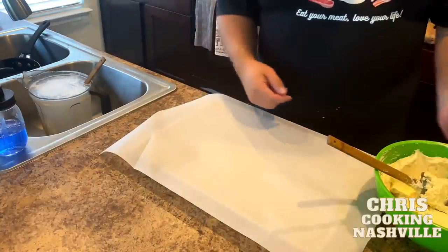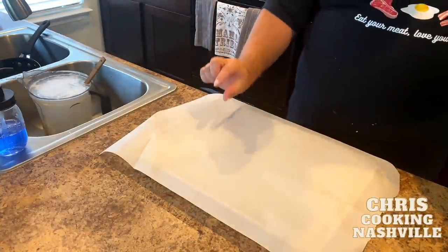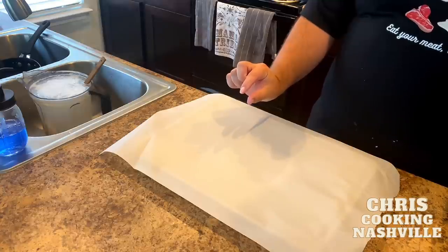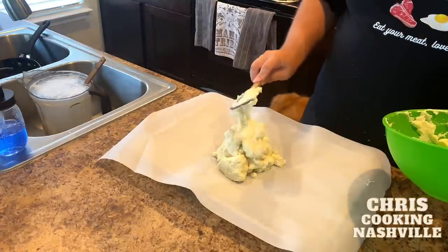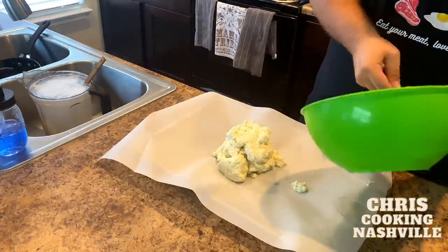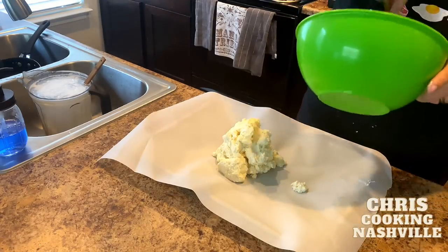Now we're going to take a parchment paper lined baking sheet. We're going to put this in a pile in the middle, and we're going to spread it out to about 1/2 inch thick. So we're just going to scoop all of this out of the bowl, put this onto our baking sheet, and then we're going to start spreading this out as evenly as we can.